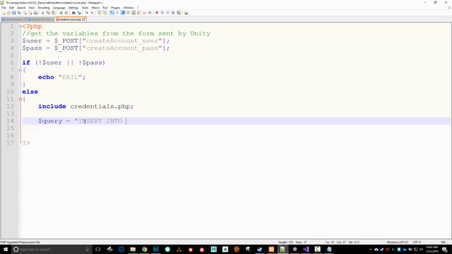It's what people do. It's not required though. Okay, so I'm going to insert into, and let's see right here.